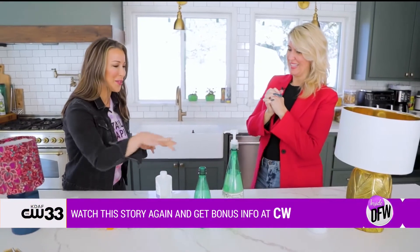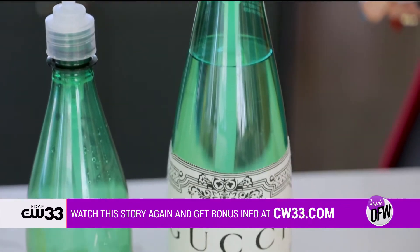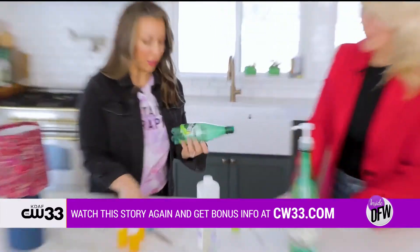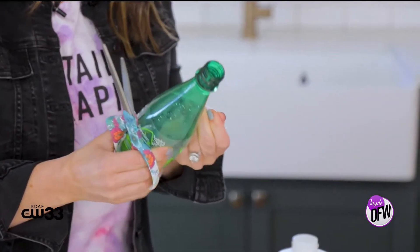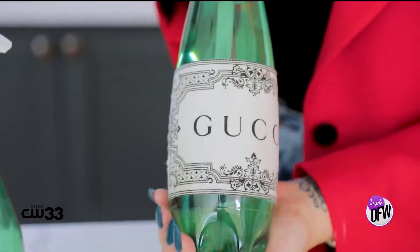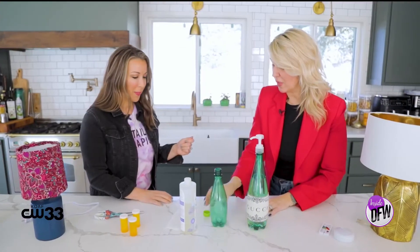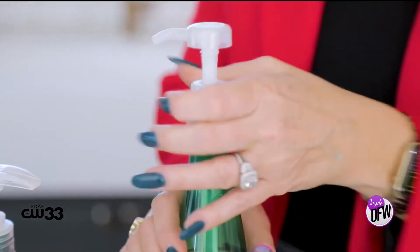I just saw this in your restroom — this whole shampoo pump bottle situation. Shampoo pumps are universal with a lot of different types of bottles. If you want to take the label off your plain bottle, you just cut that off. I had this Gucci tote and I cut the label off and just mod-podged it onto the bottle — so chic! You just paint the mod podge on there and it stays. Then you fill it up with soap, put your lid on — so cute for a guest room.